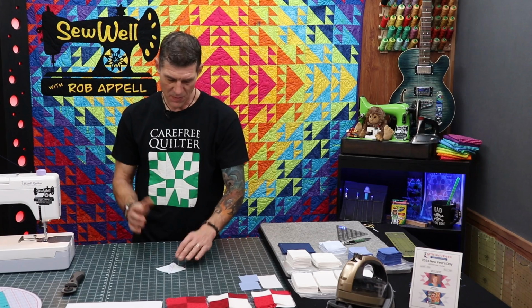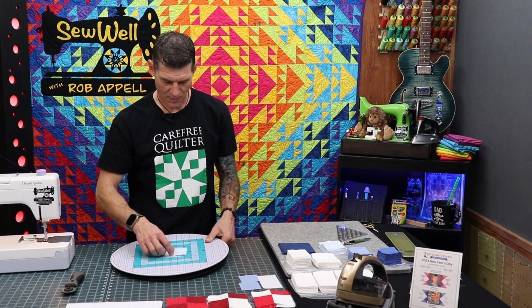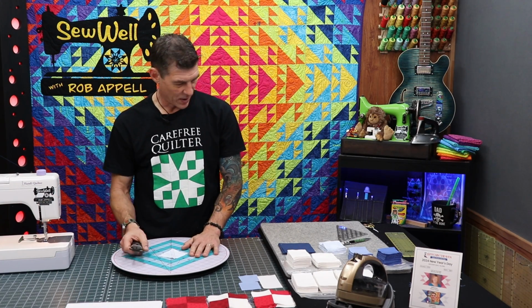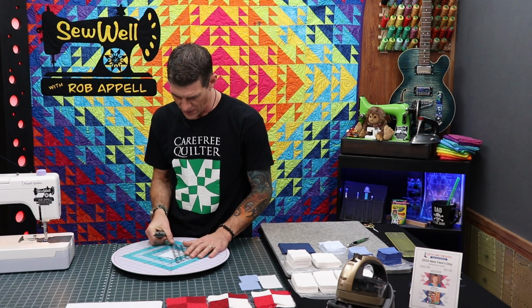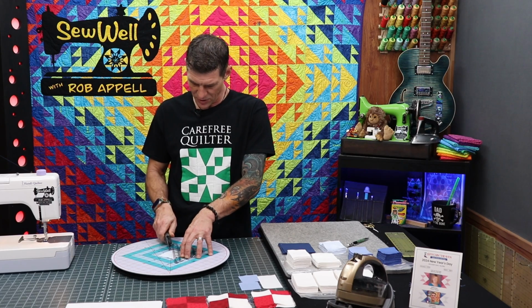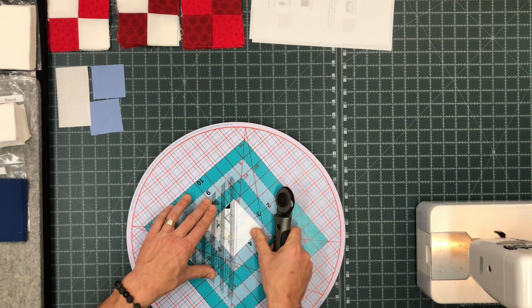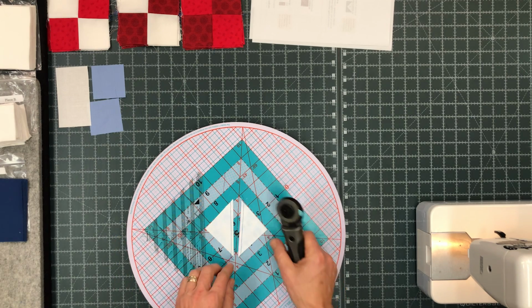And if you haven't seen this method before, you probably want to make sure you have something like your rotating mat again. And we're going to come in here, and you can use your slotted trimmer for all of this. First of all, like I wasn't doing earlier, but we probably always should, use a ruler to protect your hand, a template of some kind, to make that straight cut on the chalk line to begin with, okay? That was easy.